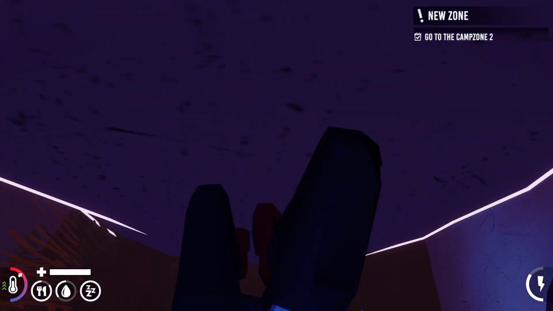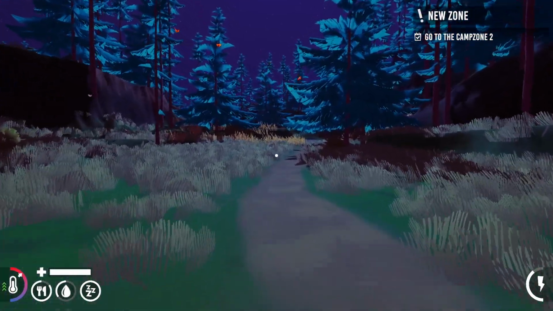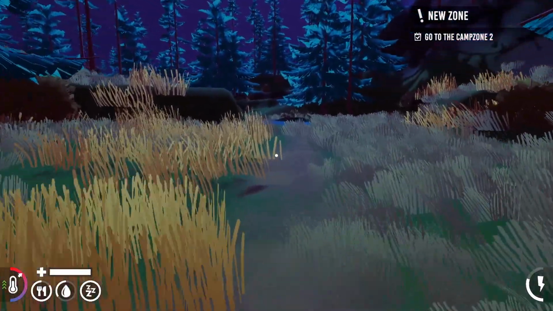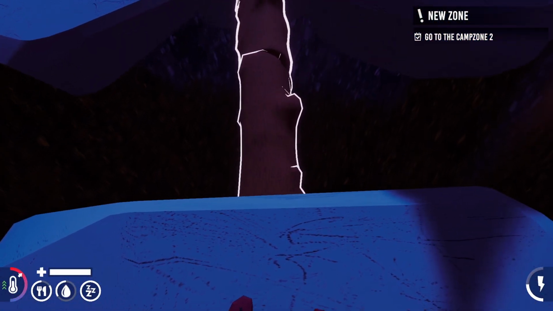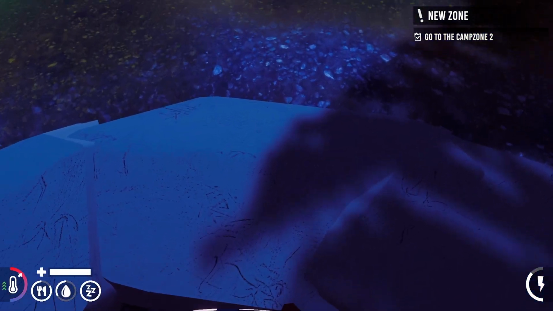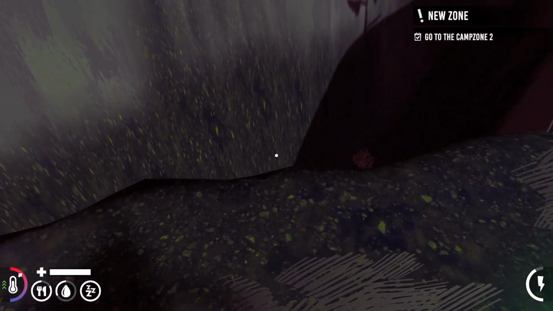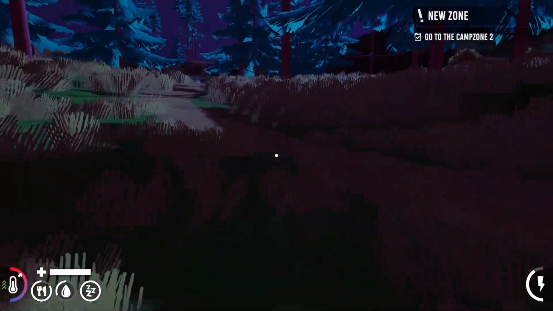There we go. Climb up here. We're going to get to that next campsite. New zone. Go to camp zone 2. Freaking snake. Oh, man. I hate those damn snakes. Oh, boy. Okay. Surprised that wasn't like a mini game, trying to keep your balance. Wow. Yeah. That is not cool.